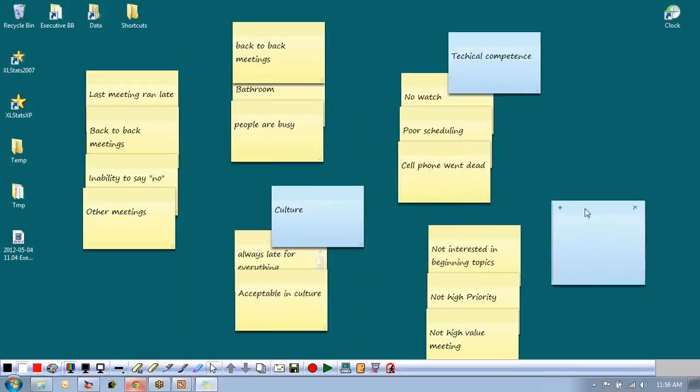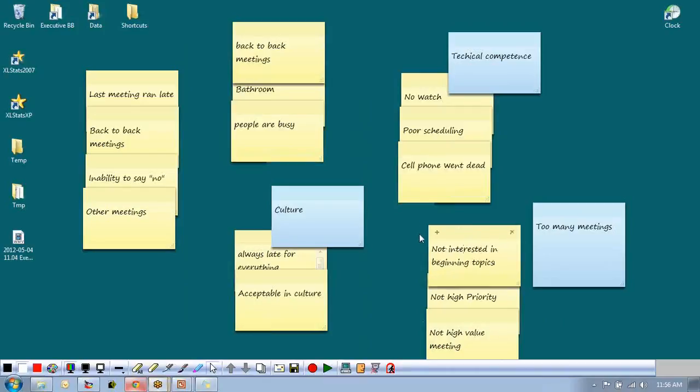You know, we have a culture of back-to-back meetings anyway, and then there's that we have too many meetings. So we have a culture of too many meetings. I'm just naming that right now. Normally, you'd want to do it with the team. It lets you communicate that, and very often lets you take like 50 ideas and congeal that into like 5 or 6. Very, very helpful tool. That's how that works. Okay?